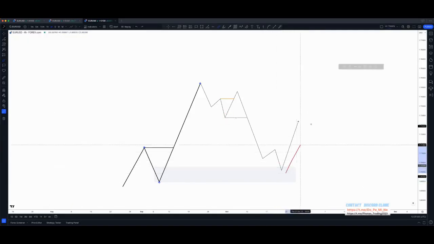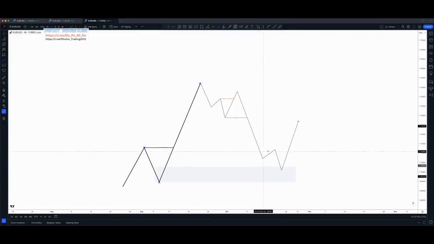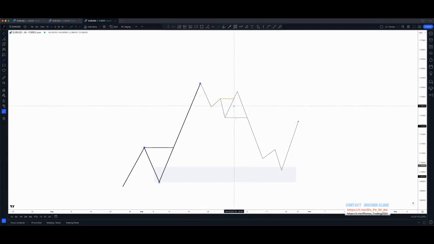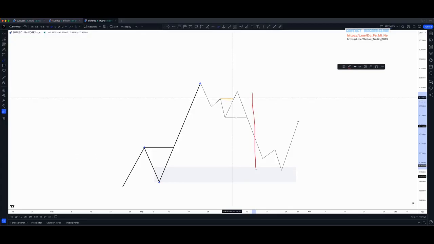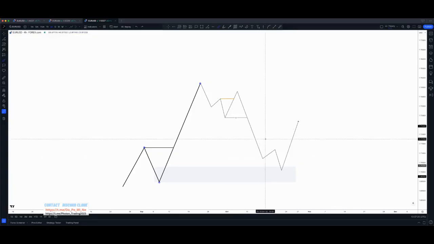Because the idea is that we're trying to get long from this POI, and we are trying to anticipate that institutional order flow is going to continue bullish, and we want to see that there's been a strong liquidation first. Okay, there has been one, but sometimes there can be one that's quite far away, in terms of vertical distance. This looks really, really far away. So the question is, is that still relevant? Are they really using the liquidity behind that low in order to get long, all the way down here?